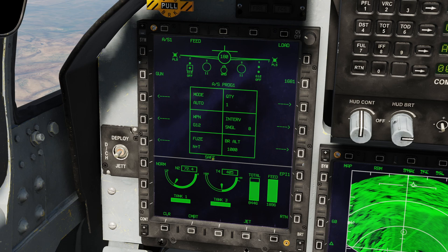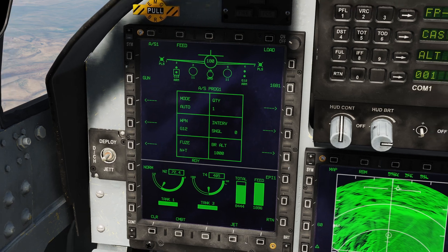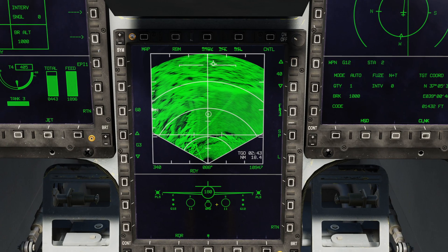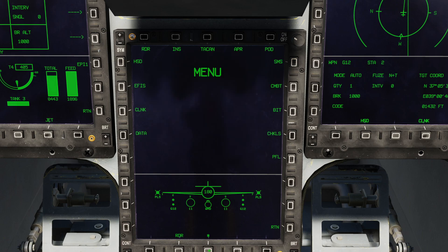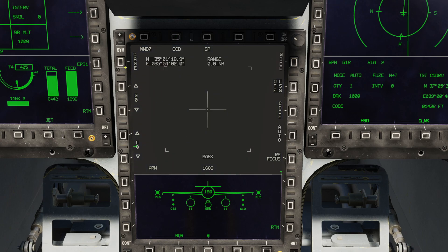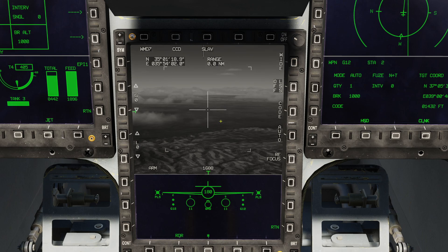That's not really going to apply to this delivery, but I always like to set it. Master arm setting is currently safe — let's flick the master arm to arm. You can see the bombs now say standby, and now they say armed; they're powered and ready to use. With that done, let's go to the center multifunction display. Let's go main menu, pod, WMD7 — let's turn the pod on, uncage it, and switch it from snowplow into slaved mode. It's now pointing directly at waypoint 1. Let's set the laser code on the pod, because it's currently set to emit 1688 — we want 1681 to match our laser-guided bombs.